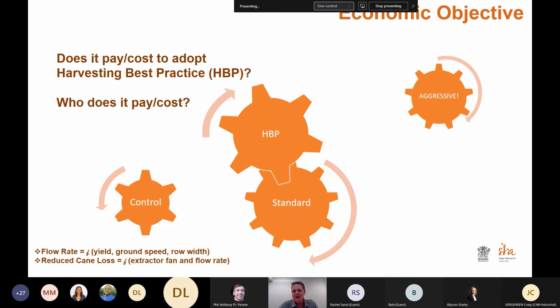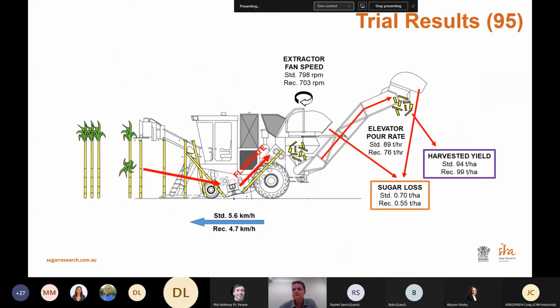So we came in a little bit blind around what it actually costs to harvest at harvesting best practice. There was quite a lot of understanding around the revenue benefits, so that was well understood. We knew there was a lot of benefit for the growers themselves, but there was still a lot of uncertainty around what it was going to cost contractors and what impact it would have on contractors' businesses. So again, who did it pay, and who did it cost? That was really what we had to deal with from our side. It was really interesting, and to date we've been really lucky to be involved.